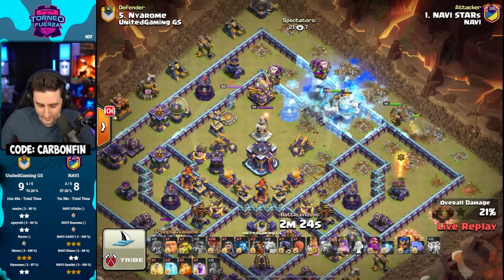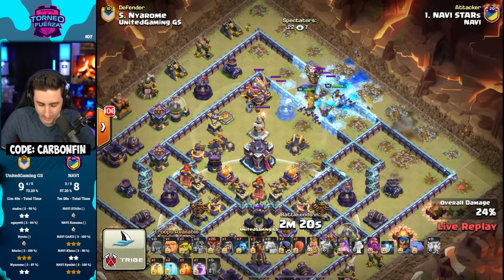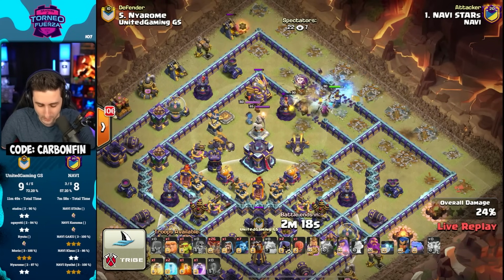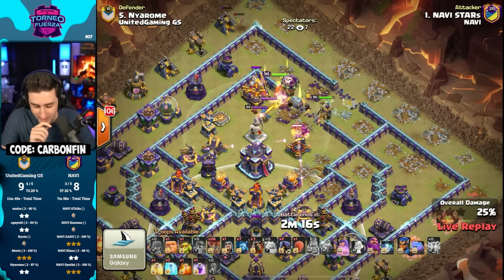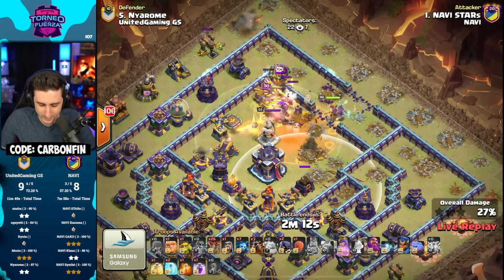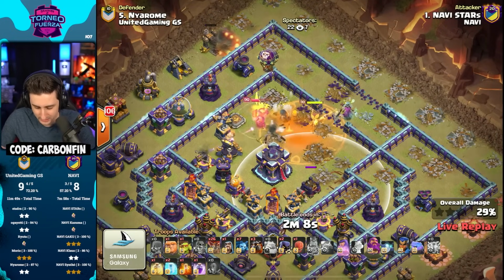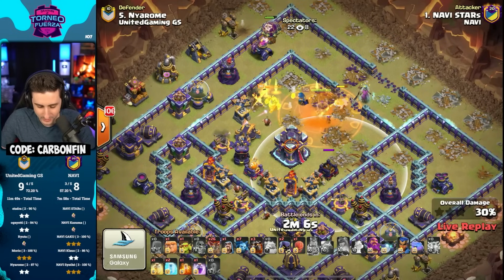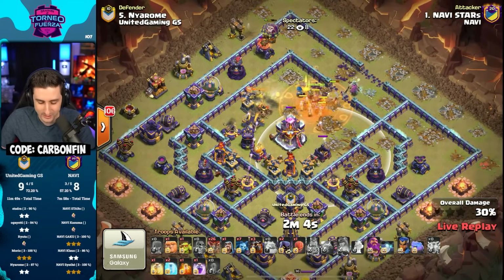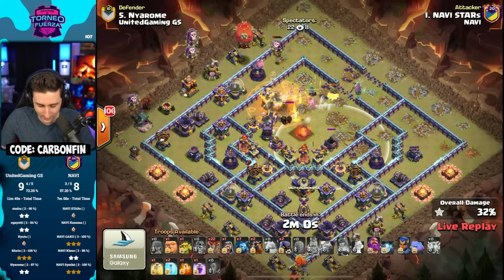That is a charge, man. The clan castle is far enough away that he might be able to just get away with it. To get that value, pops the king ability. Poison spell gets thrown to the barbarians. He is moving his way through with that king. He does have the queen ability. Yes, the town hall. Stars gets his queen to securing the town hall.